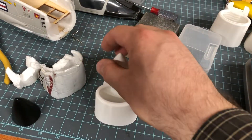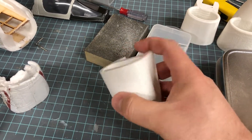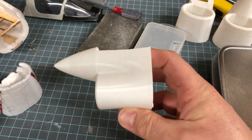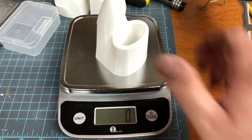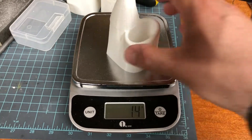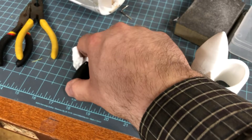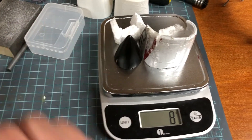Which brings me to this one, which is actually the nicest looking of the entire lot. This is just thin wall, no webbing. You can see it's a little soft, and this piece comes in at 14 grams — so considerably lighter. Just so you know, the old nose cone with all the pieces in its separate parts actually weighs 8 grams.